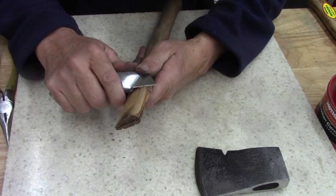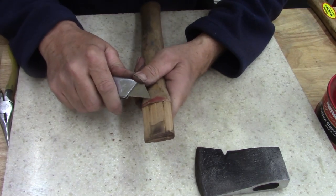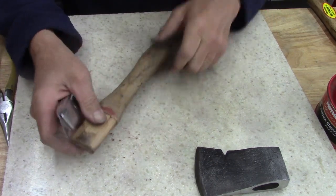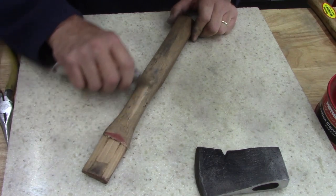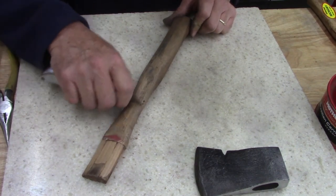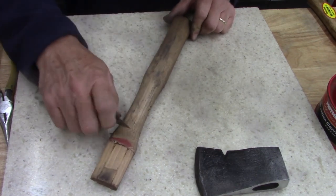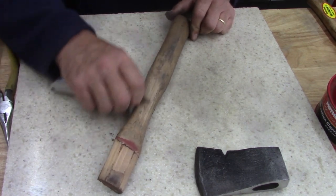I'm not good at whittling. So I think I'll just do that. I'm gonna scrape the handle. Looks like it's just bare. I don't think there's anything on this except for just dirt. But I'm gonna scrape it down real good.